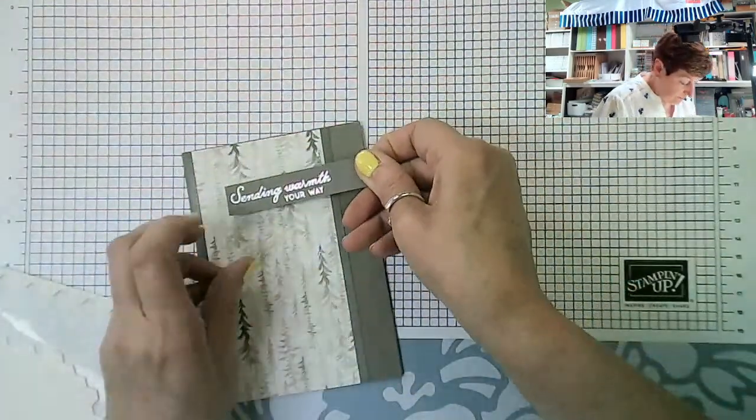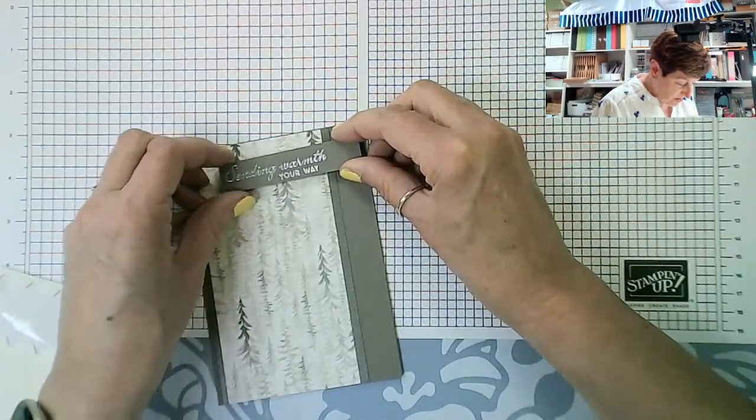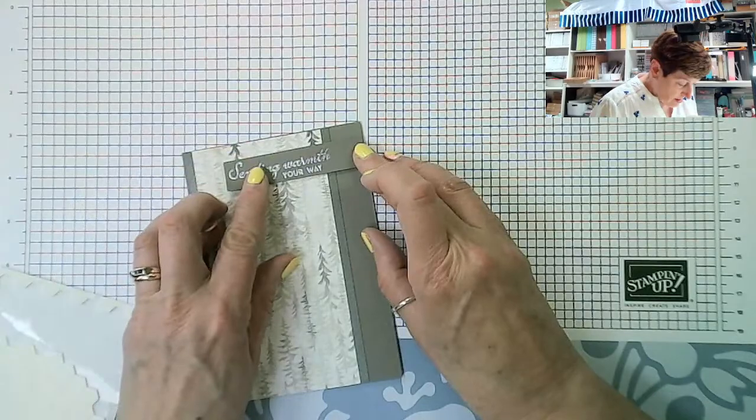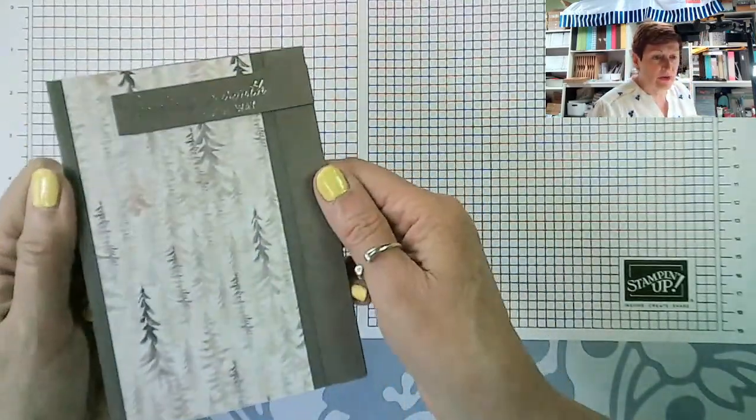Right, so no, I definitely want it over here. So it's a very subtle little card.